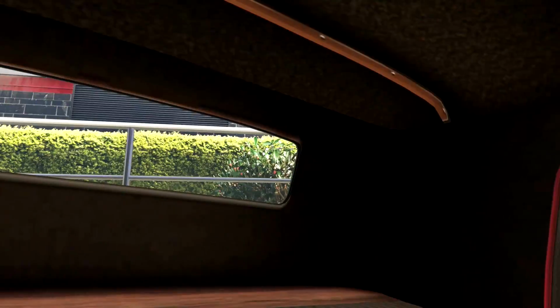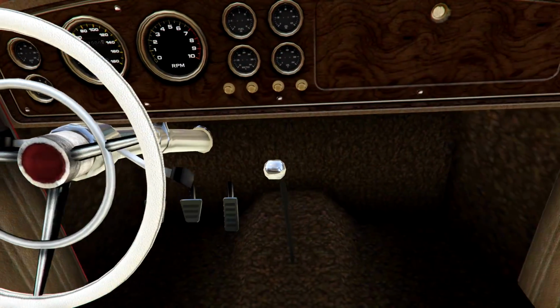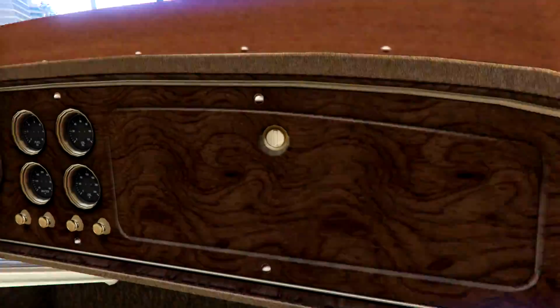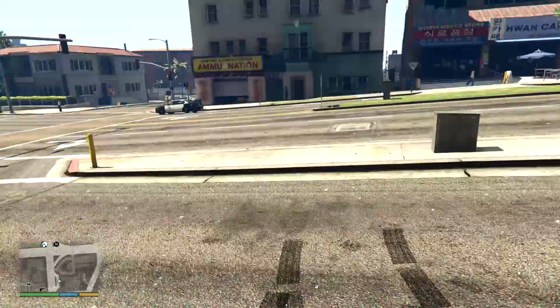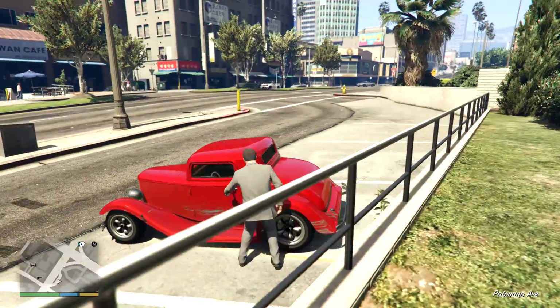There's just no space to look around you. It's ridiculous. But there we go. There's the big open classic interior. Very nice with this wood grain as well. So let's just, oh yeah, that spawned me on top of the car. There we go. Let's just jump back into the car then.